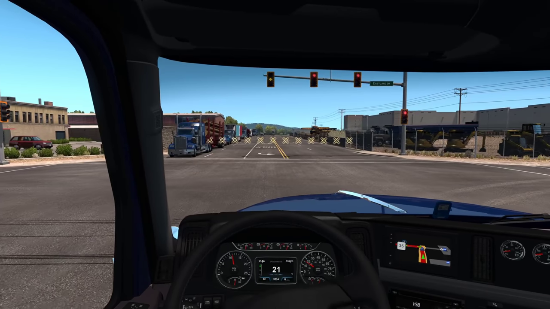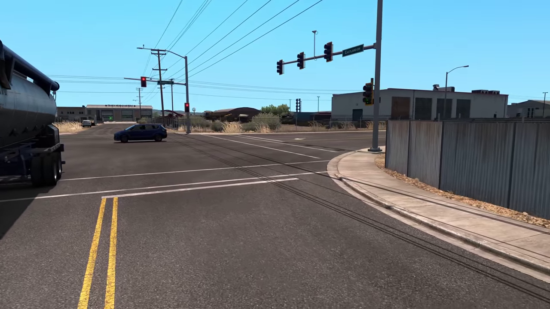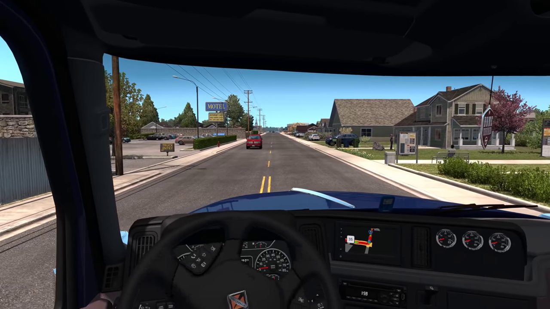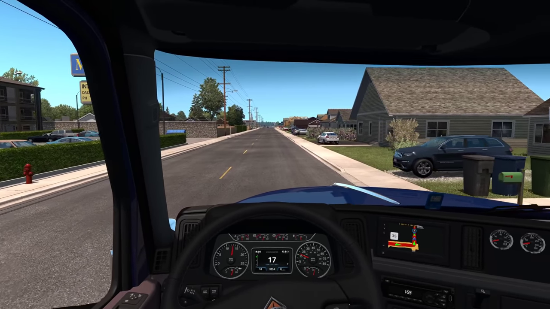Oh, red light? No. Dang it. I was looking for the cop car so we can notice how the design is. So I did that by intention. No, there's no excuse for it.